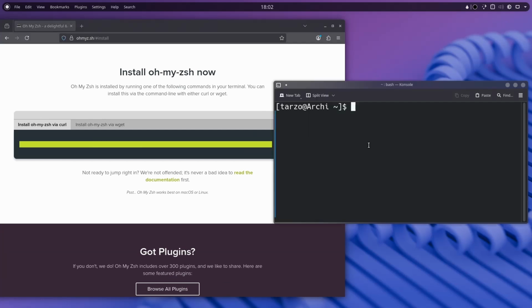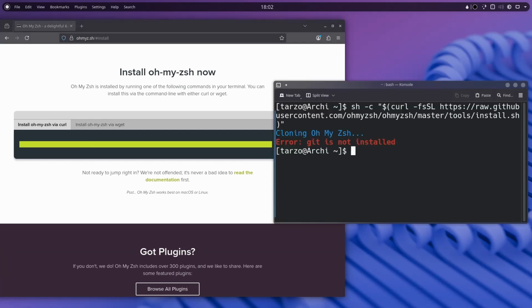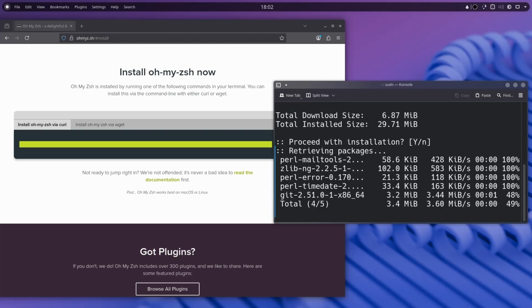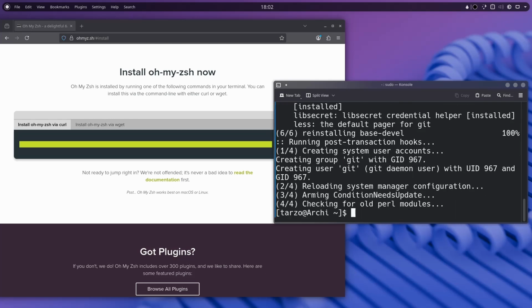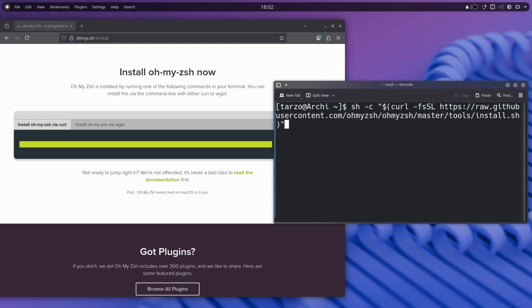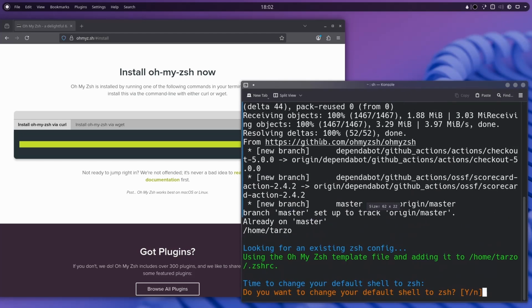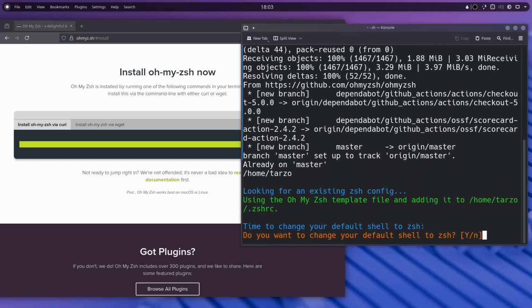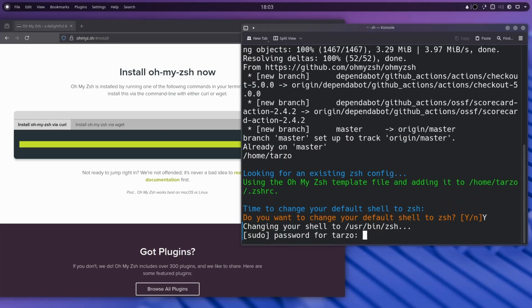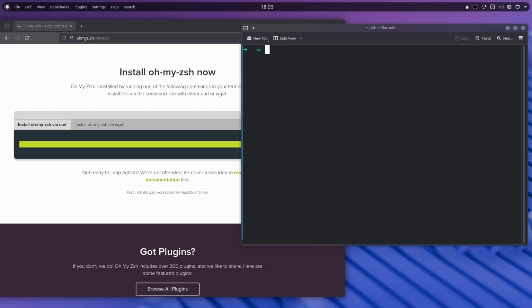So there we go. I can do this, and it just installs ZSH. Oh, I don't have git installed. Wow. And that's it. I'll just install git and base-devel. These are two packages that are an absolute must when we're doing the systems. I don't know why I forgot about those two. But why am I using such a small terminal? I don't know why, but I am. Then it says we want to set ZSH as a default terminal. Yes, we do want to set it as a default terminal. Now you can see it will give you this type of menu right here. Now, we're not done yet.